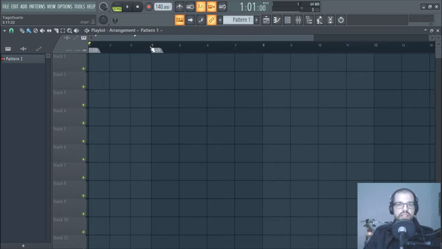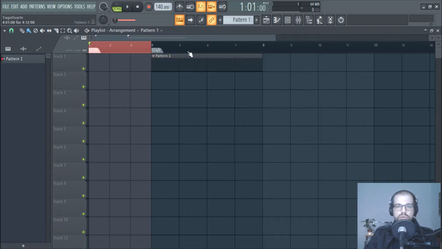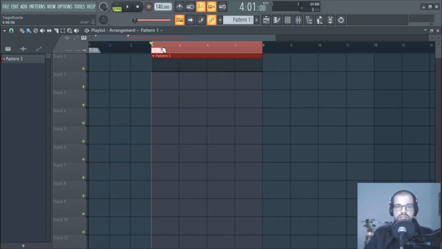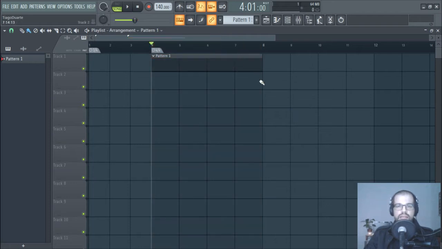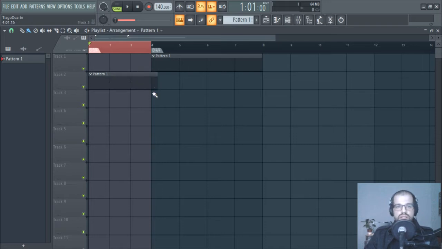And as you can see here now, we have a bar, or not a bar, for instance, a pattern. In my tutorials, I usually do it like this, 1, 2, 3, 4. This is what I usually do, but you can also do something like this. So one loop, for instance, this is the size of the loop for 4 bars, and you can do something like this, and you will have 2 different time signatures. So we can see.